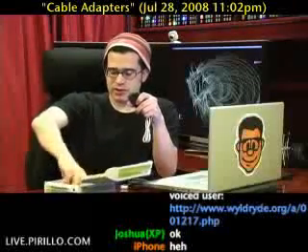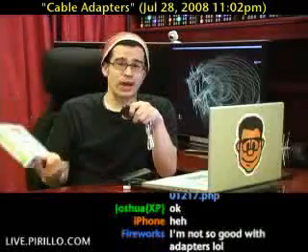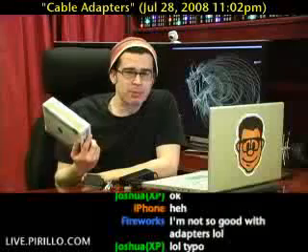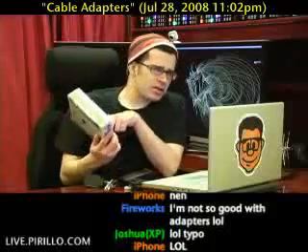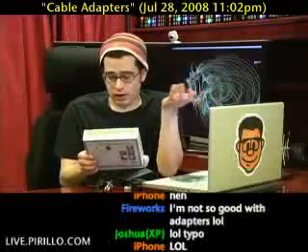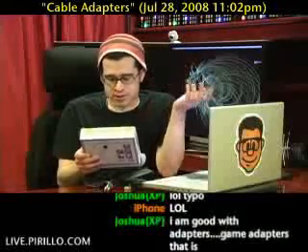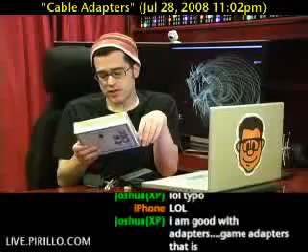There's a Drivers and Utilities disk in the box. It claims compatibility with just about anything — it's got a little Apple logo, though it's green rather than the official Apple logo color. There's also a Windows logo. The bullet points say it's USB 2.0, plug and play, hot swapping, and supports all varieties of IDE and Serial ATA hard drives. It says it supports Windows 98 SE all the way through 2003, doesn't mention Windows Vista, though I'd be surprised if it didn't work. It also says Mac OS X.